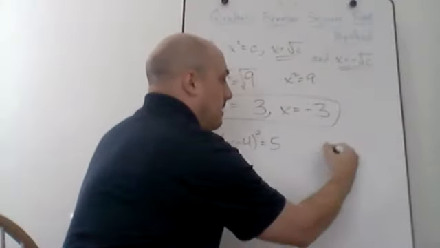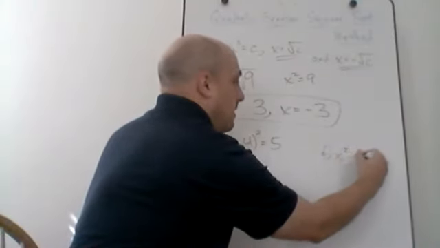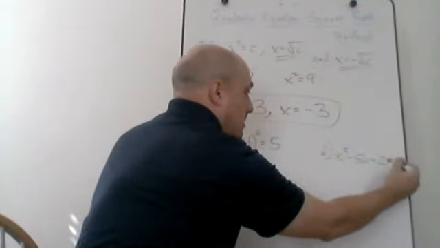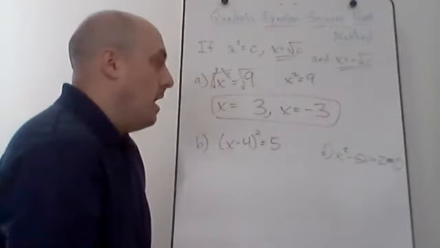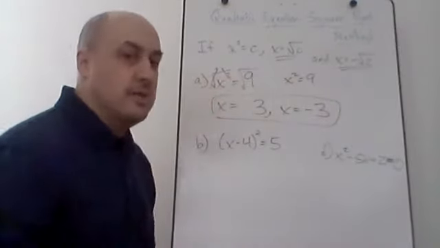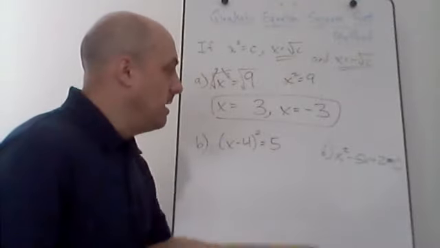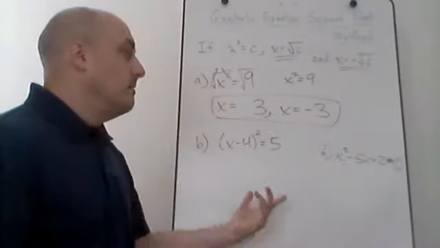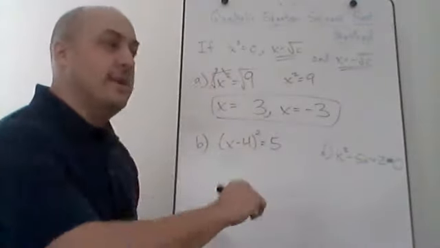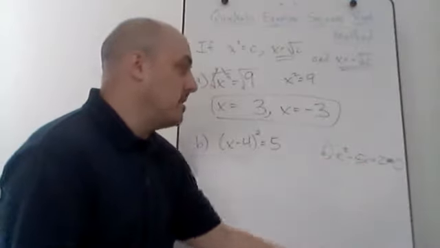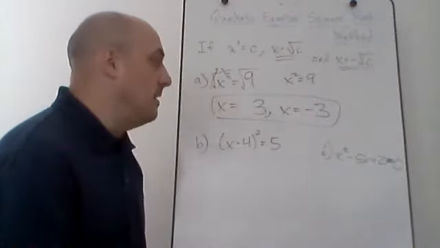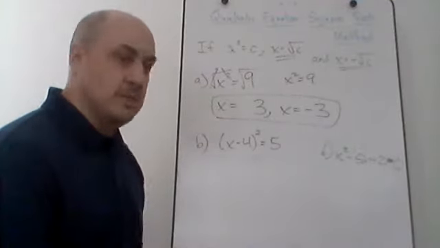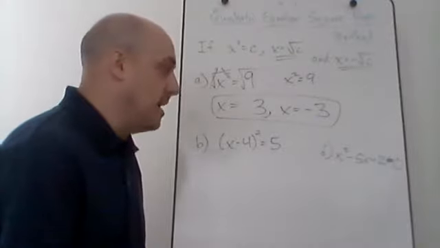Let's say I had example D here, x squared minus 5x plus 2 equals 0. Well, can I get that equation into the form x squared equals c? I can't. I have the x squared here. If I subtract that 2 and add that 5x to the other side, then when I try to take the square root on both sides, that x on the other side of the equation is going to be underneath the square root, and that's not going to give me what x is equal to. I need x equal to a number, not x equal to some other thing with an x still in it. That doesn't really tell me what the solution is.